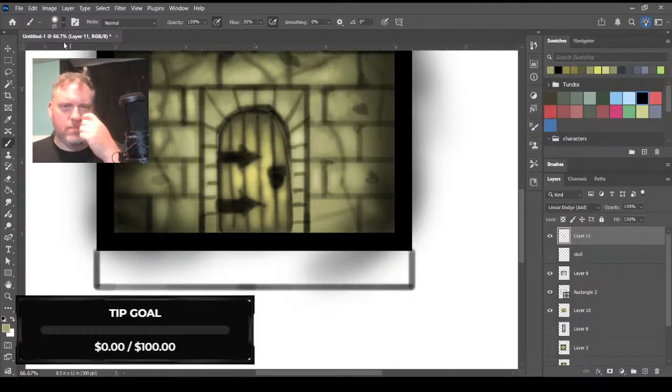So since this is like shiny metal, I'm actually going to, no, that's way too hard. Okay, let's go back to the airbrush, but just make the airbrush way harder.